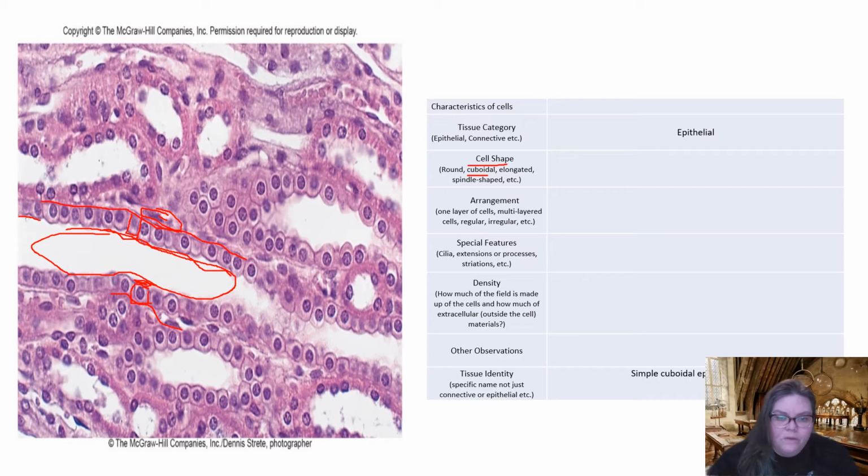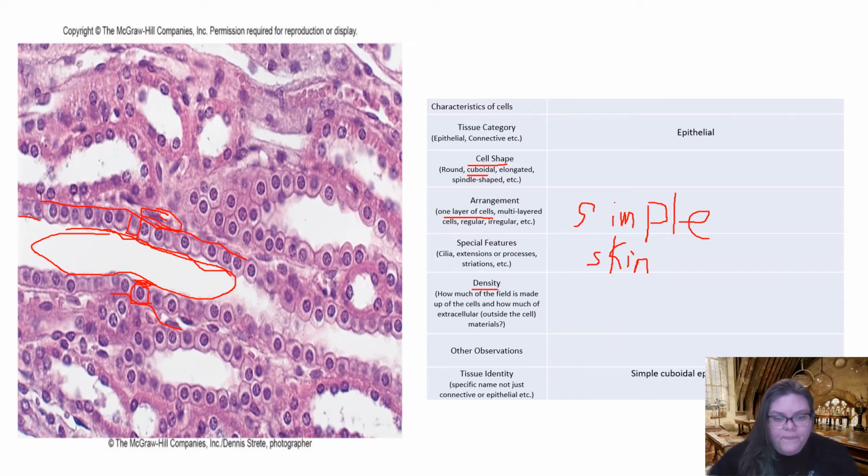So it is one layer of cells. The arrangement would be simple, or you can put that it has one layer. Okay, as special features, honestly, for this, you could just put skin.